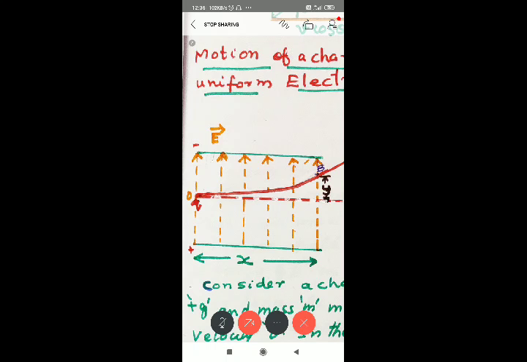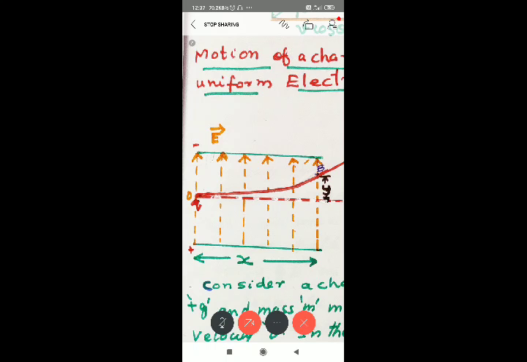Listen, all of you listen, and then I'll ask a question, you have to answer it. And the answer is in my wordings. Okay, listen. Initially the particle is moving along the x direction, and we applied the electric field perpendicular to it, and we know the particle experiences a force F equal to QE, and it begins to move in the direction of the field. Because of that it covers a linear distance as well as a distance y along the electric field.